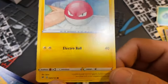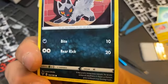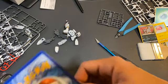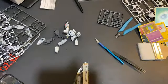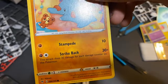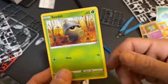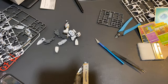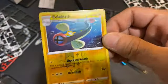Voltorb. Okay. What else we got? Poochyena. Eh. Okay. What else? Shuffit, I mean, whatever. Shuffit is like, eh. Okay, next up we get a Phanpy. Phanpy's cute. And finally, a C-Dot. Honestly, that booster pack was not that good. But we got one foil for E-Electric. So I can't complain. So that's pretty cool.